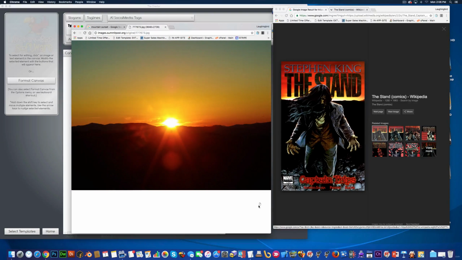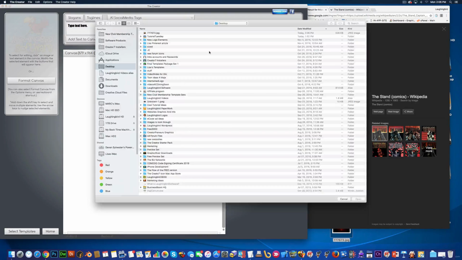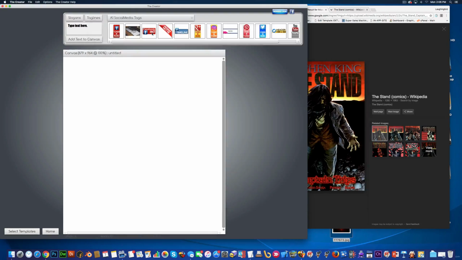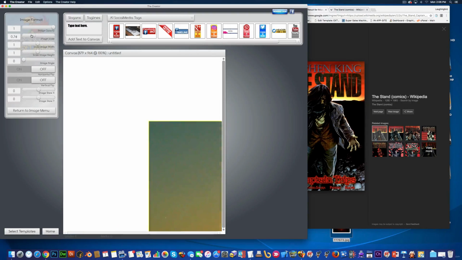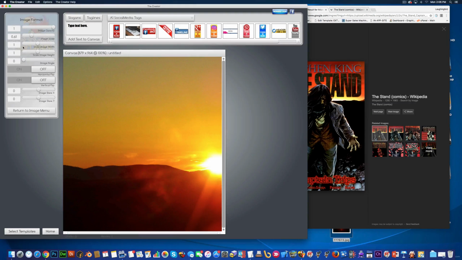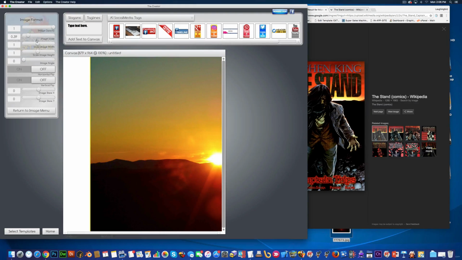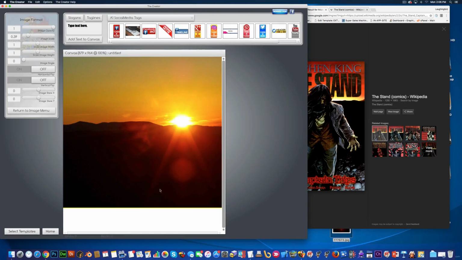I'm going to drag this to my desktop. It's right here. And now in the Creator, I'm going to import it. So hit import PNG, find it, which I know is here, and it's super huge because I didn't resize it. So let's scale it a little bit. We'll probably scale it pretty good. All right, we'll bring it about here, and the background is showing here.